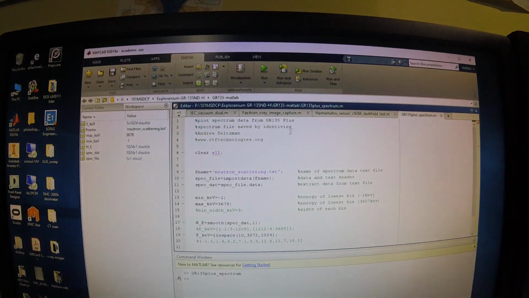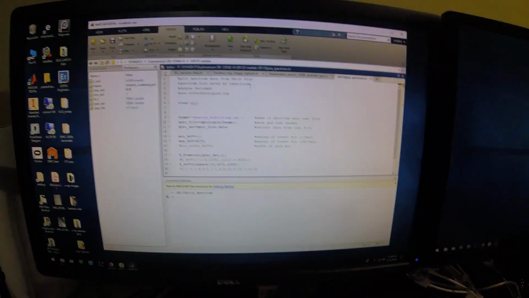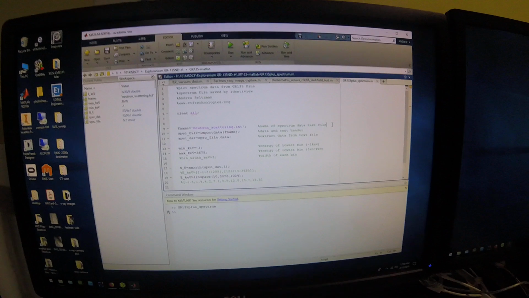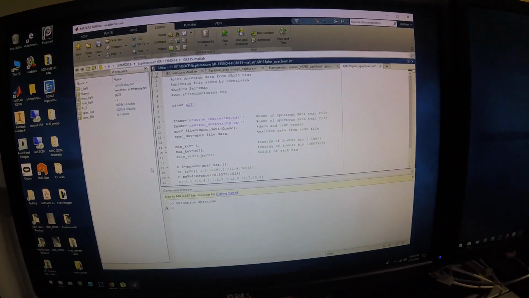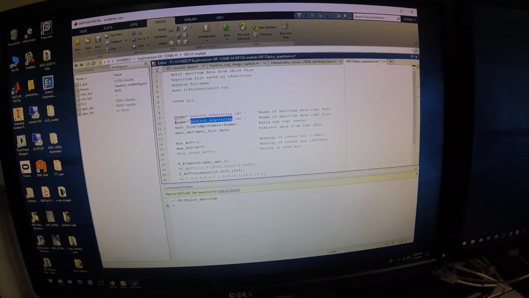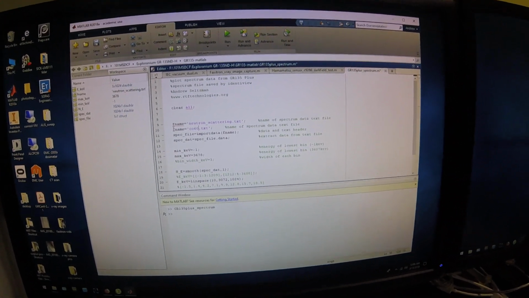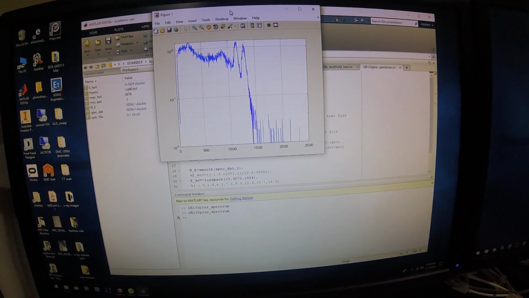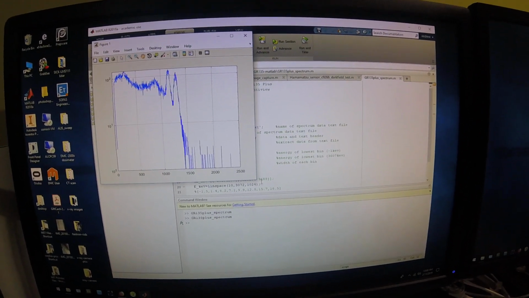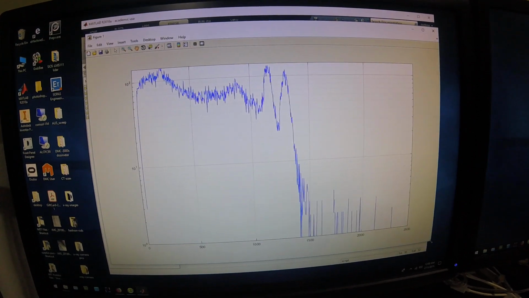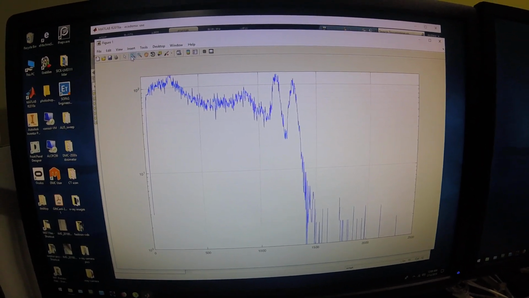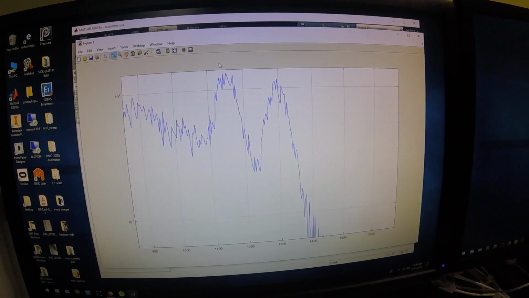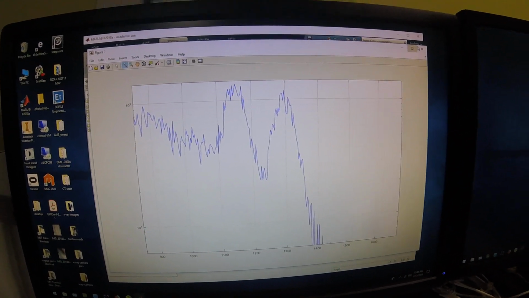Okay, now there's a MATLAB script that I wrote, and that can read in these text files. So we're going to have it read in CO60.txt, and there it is. So that is the digital data. This is on a log min scale, but there are those cobalt 60 peaks.